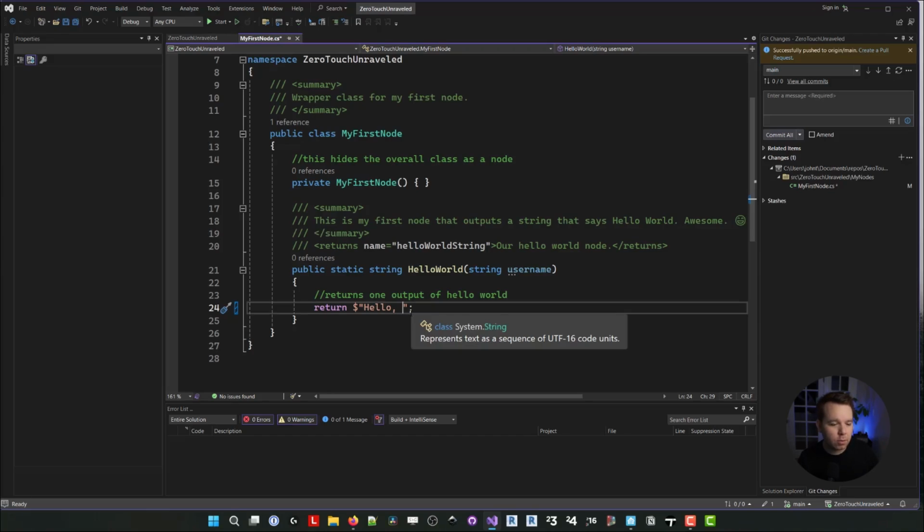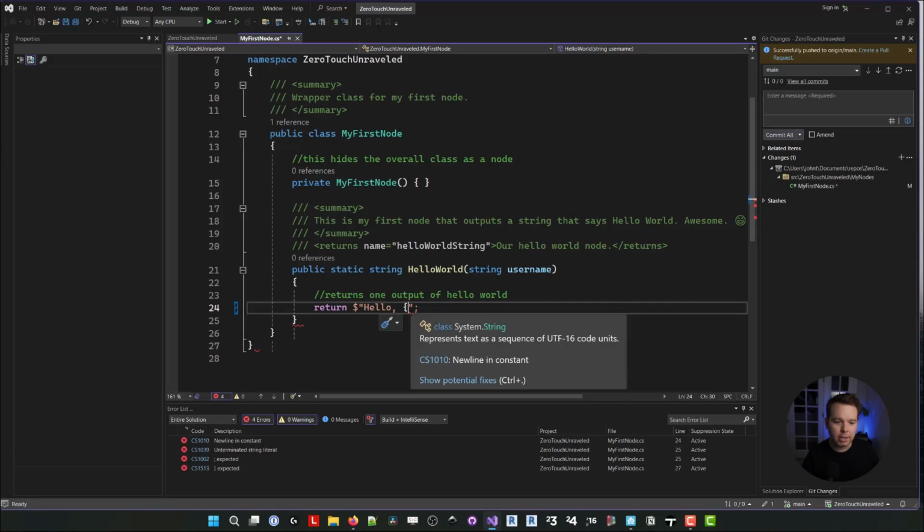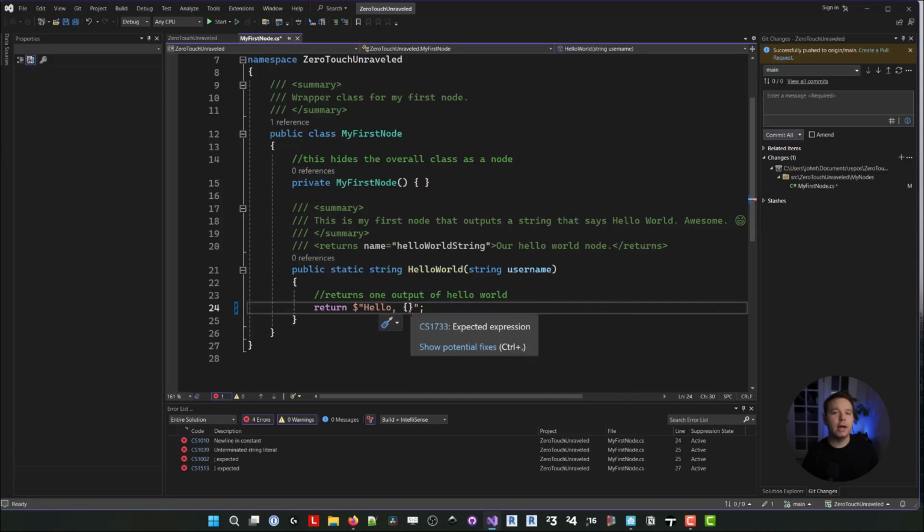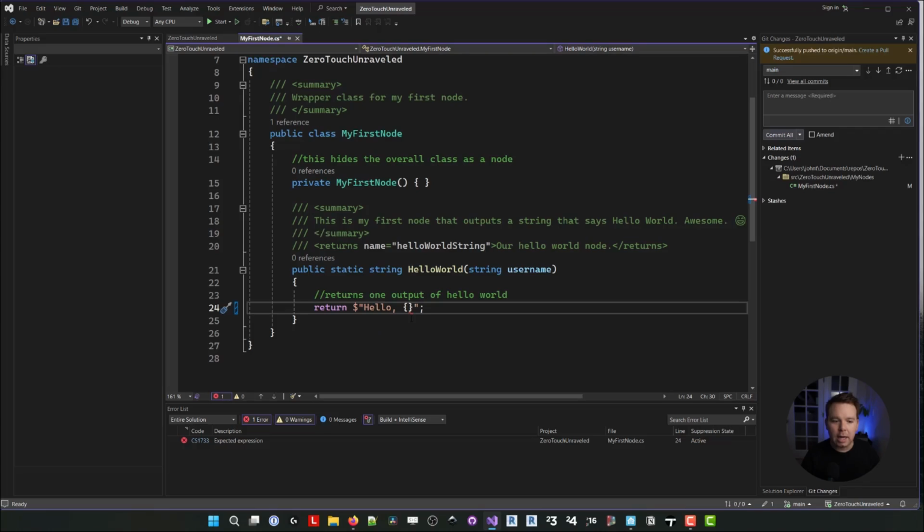Where it gets really cool in C# is if we type in an open curly brace and a close curly brace, that allows us to introduce variables into our code, which is really, really cool. This is one of those things that Visual Studio will suggest along the way if you're combining strings. That's how I even know it. This isn't something I've learned just out of the blue. It's something I learned along the way, and Visual Studio really kind of helped me learn that.